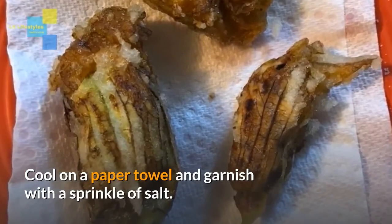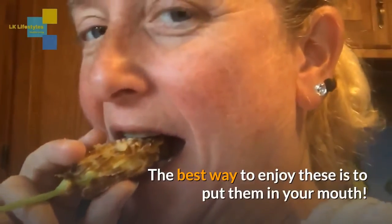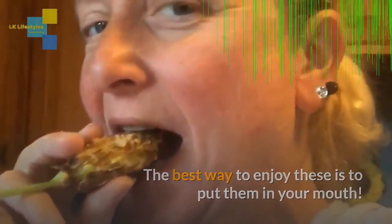Cool on a paper towel and garnish with a sprinkle of salt. The best way to enjoy these is to put them right in your mouth.